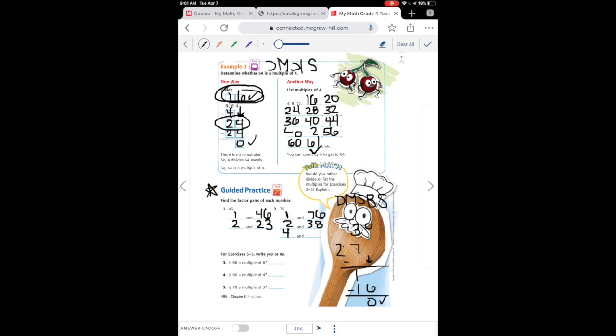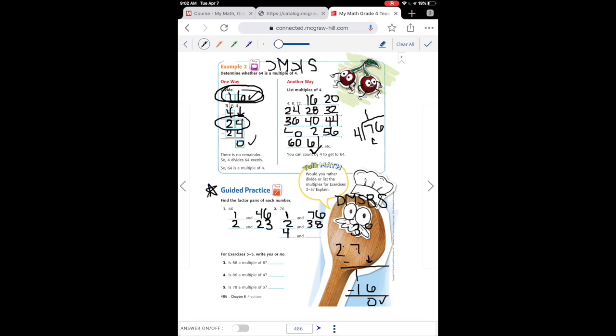4. Now let's go up here. I'm going to do some more long division up here. 76 divided by 4. 7 divided by 4, or how many groups of 4 can I put into 7? Or 4 times what number gets me close to 7? 4 times 1 is 4. 4 times 2 is 8. Well, 8's bigger than 7, so I can't go all the way up to 2, so I have to go with 1.